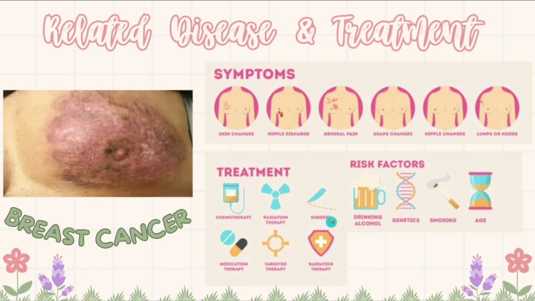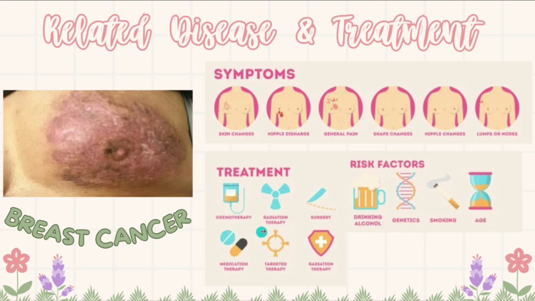When it comes to surgery, usually it can be done by removing only the cancerous tissue, which is known as lumpectomy, or it could also be done by removing the whole breast, which is known as mastectomy. And in terms of radiation therapy, it can be done either externally through targeted radiation, which is delivered from outside of the body, or also internally by placing radioactive seeds in the tumor site. Radiotherapy is important to destroy residual cancer cells in the breast or chest wall after surgery is done.